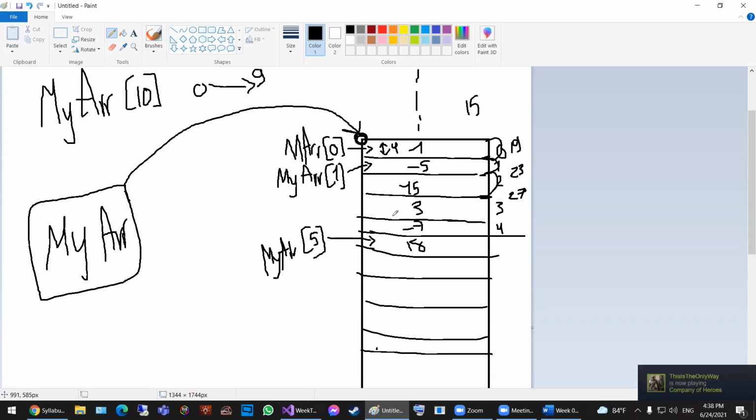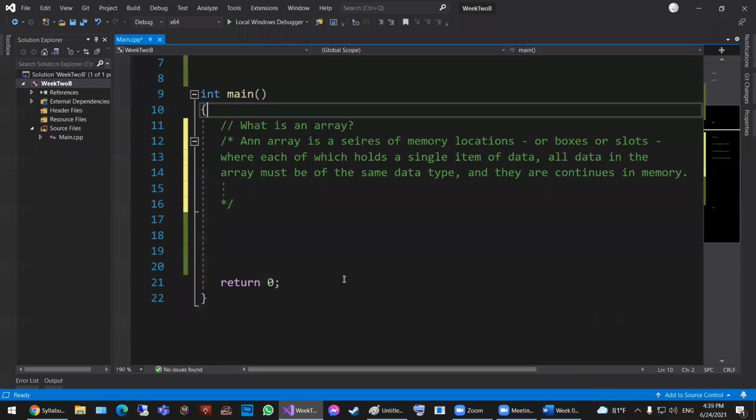This is a basic idea for now. So what's an array? It's a collection of items, a container of items, where all items must be of the same data type and all items are continuous in memory. Continuous in memory means the first item is right before the second item, and the third item is right after the second item, etc. They are continuous in memory: 15, 16, 17, etc. This is the basic idea.